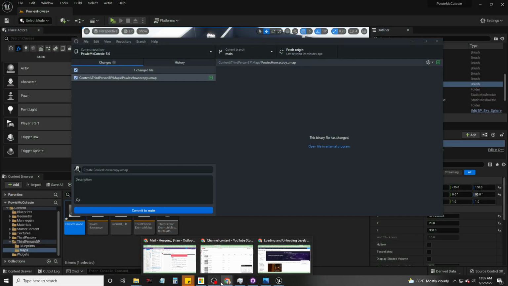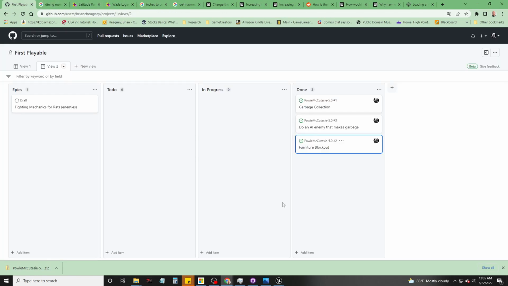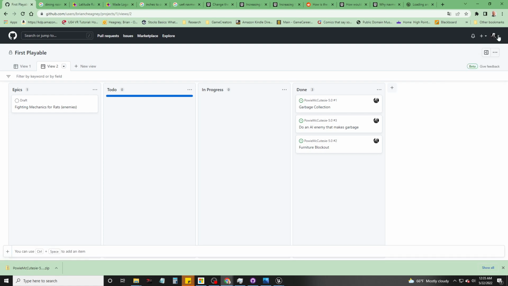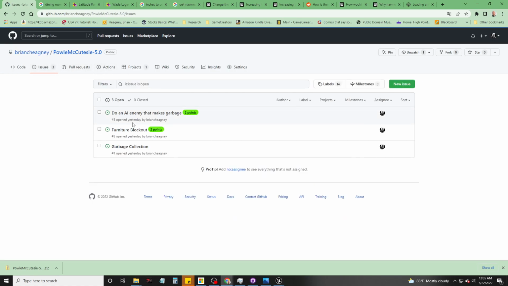So let me go ahead and find what I did with this, and I'm gonna call that done for right now. And I think what I might do is set up my first puzzle. Or you know what? I need to set up my first puzzle. So I think in to do, let me go ahead and add an item. Let me go to Powie McCutesie, go to my issues. Let me create a new issue.